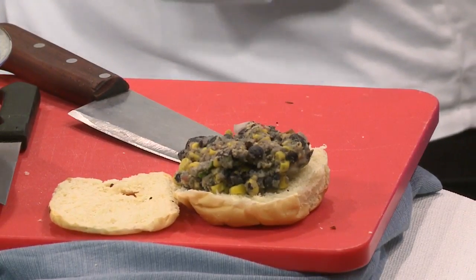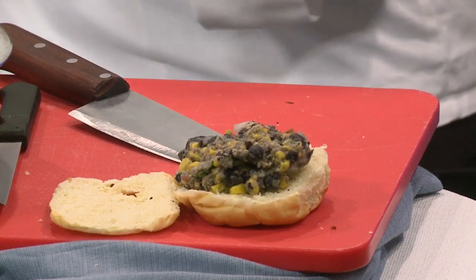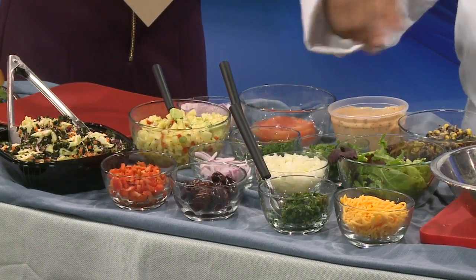I love a good turkey burger, but this is a Tuscan turkey burger. Yes, so this has fresh spinach. You can use frozen if you want, but fresh is going to do the trick here. You definitely want this fresh flavor in there. I also added some Kalamata olives, some red pepper, and red onion.